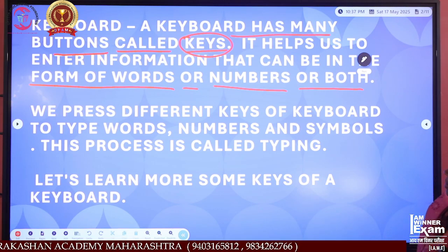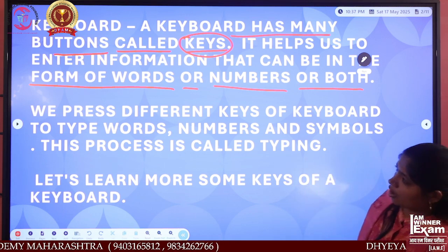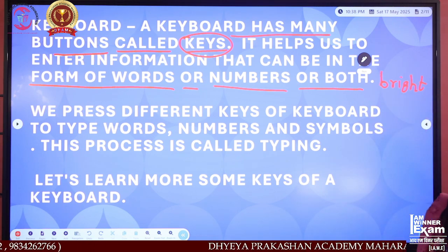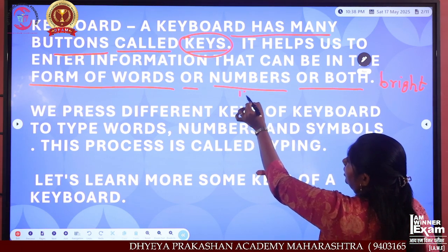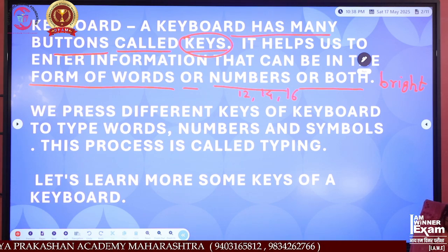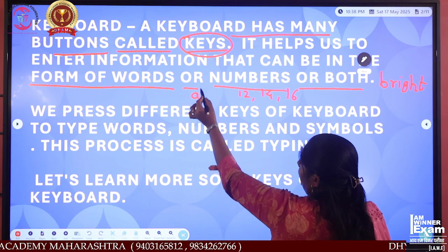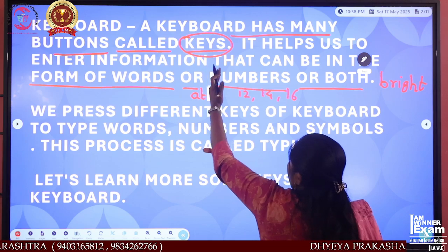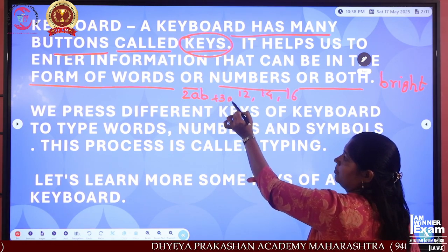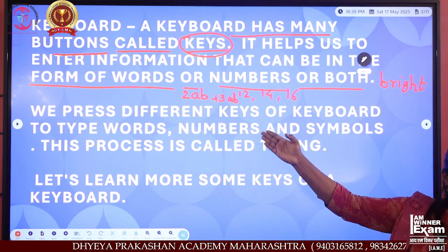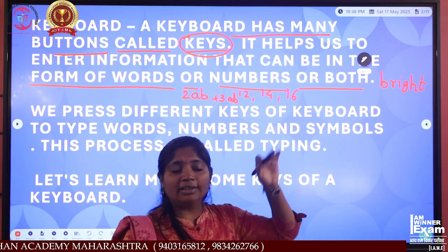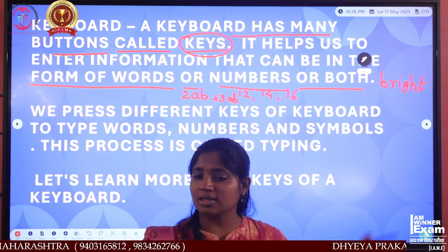It helps to enter information in the form of words or numbers or both.